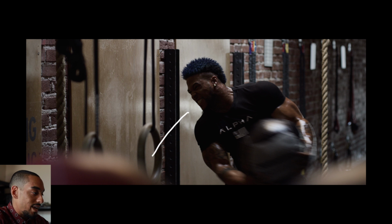You guys can see right here, all bokeh'd out, are these two medicine balls. So right away we see that this is that workstation of this medicine ball drill. By putting those in the foreground, we see the context. We know that is what he's there to do. Imagine this frame without those, and it'd still look dope, but with those medicine balls in the foreground, they act as a little bit of an entryway into that activity that he's completing. They also add some nice depth, which is always really good.